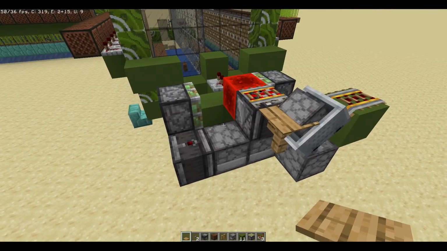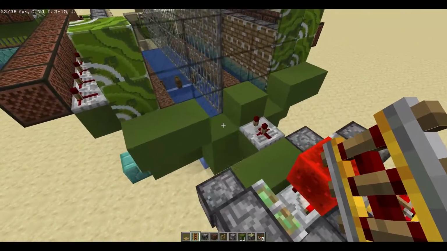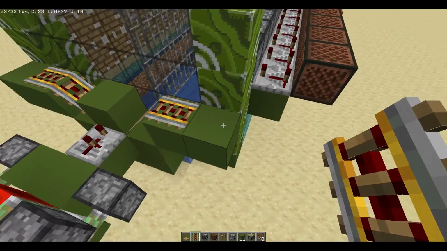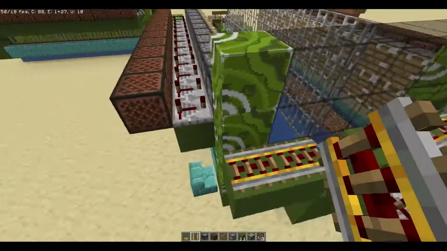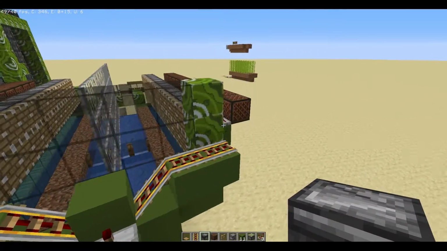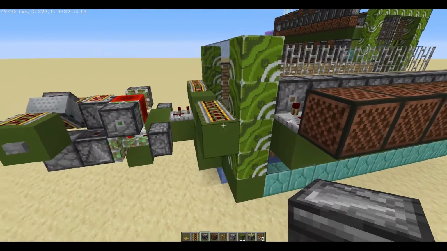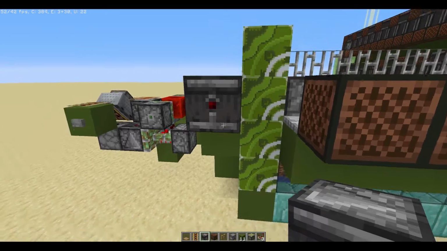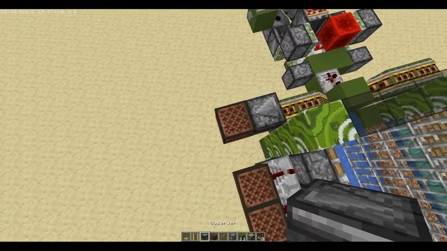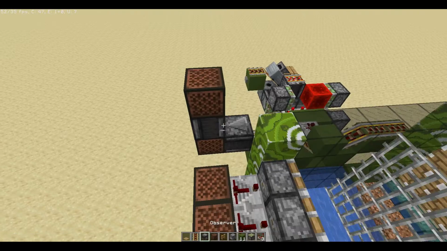Now we need to take power drill out from this block here, go up and up like so. Actually, we could go up all the way. And I'm only going to do one side because you just got to copy it over on the other side and copy it all the way up if you want to stack it more. And we place an observer facing out right there into a note block. Place an observer facing up like that, and then a note block.